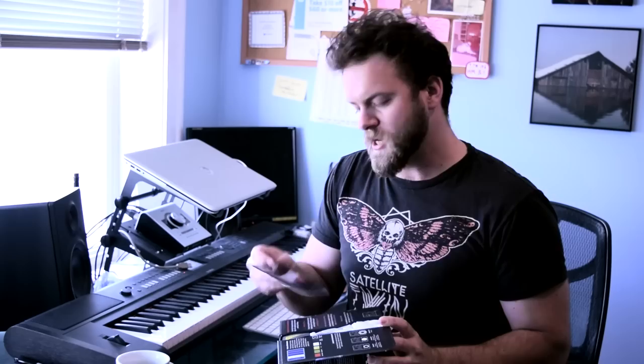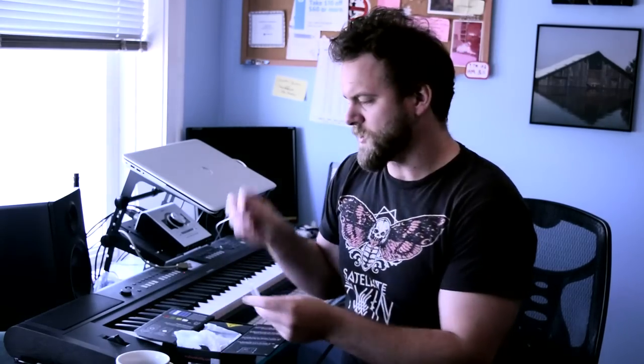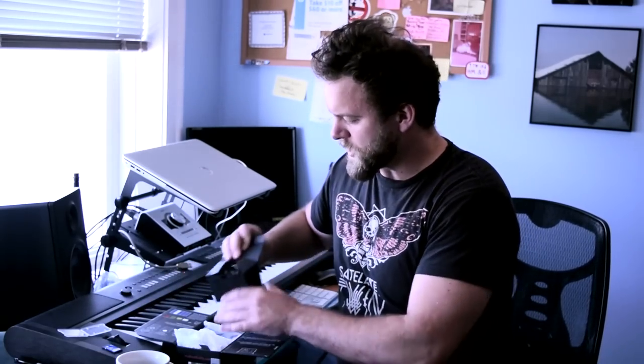First thing I got here is a foot switch and a MIDI sync cable — I'm not going to get to those right now. Just going to show you how easy it is to crack this thing open and start jamming. So you got your quick start guide — probably not going to need that, this thing is super easy to use. You got your SD card, which has all of your beats and your samples on it. It comes with a USB cable which you can use to plug into your computer and put your own samples on there — that's pretty cool, I can't wait to try that out. And there's the power cable, definitely going to want that.